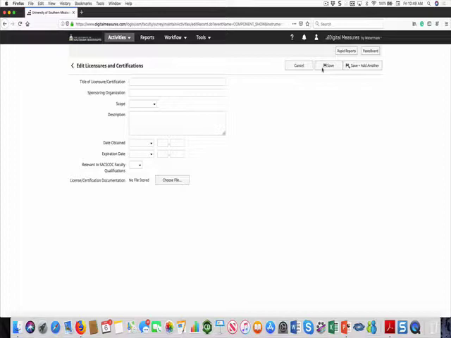You would put a description of that information in there. You can put the date obtained. You can put the expiration date. You can put whether or not it's relevant to SACS qualifications. Don't worry about that one right now. But for some faculty, when they get hired, they may only have a bachelor's degree, not a master's or higher, but they're perfectly qualified to teach that course because they have a certification in an area that gives them special skills that we can use to hire them to do that.